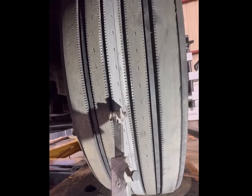No, right there. And move the light. There you go. About 1/16 of an inch. So we're pretty straight right there. It's toed in a 1/16.